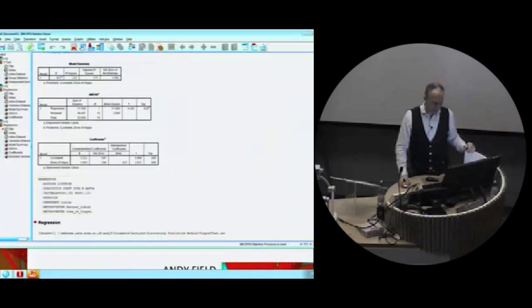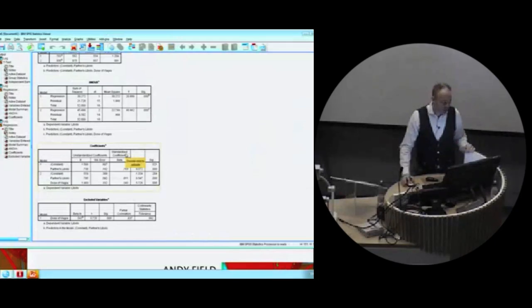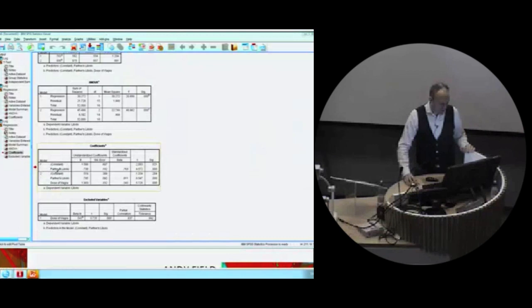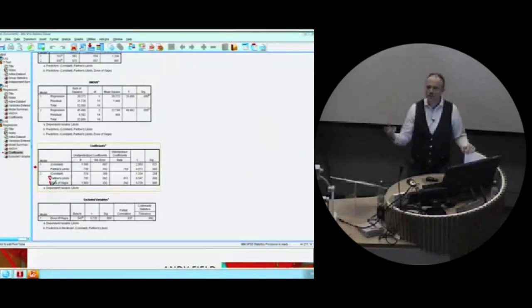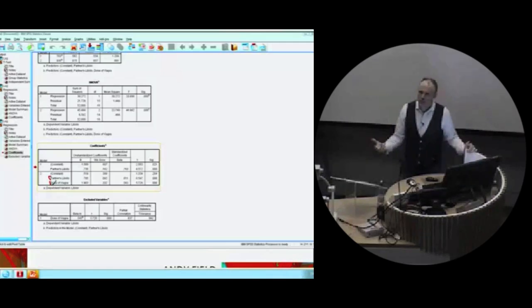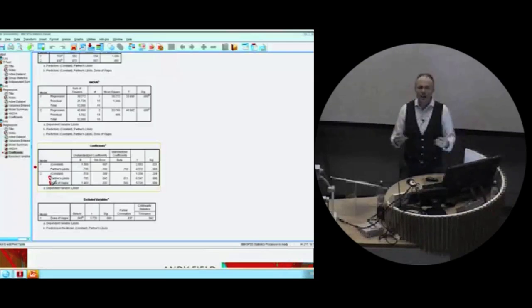And what you would end up getting out, if you did it this way, which, as I said, is not how you do it, but it just illustrates the point, is a model down here that now includes both the covariate, partner's libido, and the original effect that we were interested in. But the difference is that the original effect that we were interested in has now been adjusted for the fact that the covariate's in the model. So the original means that we were looking at have been corrected or adjusted for the levels of partner's libido that are in the model.